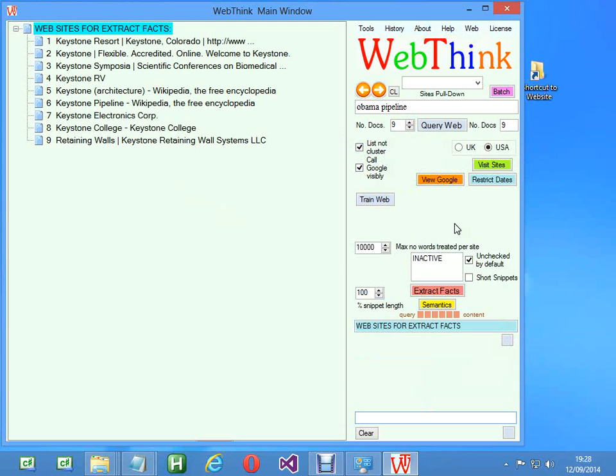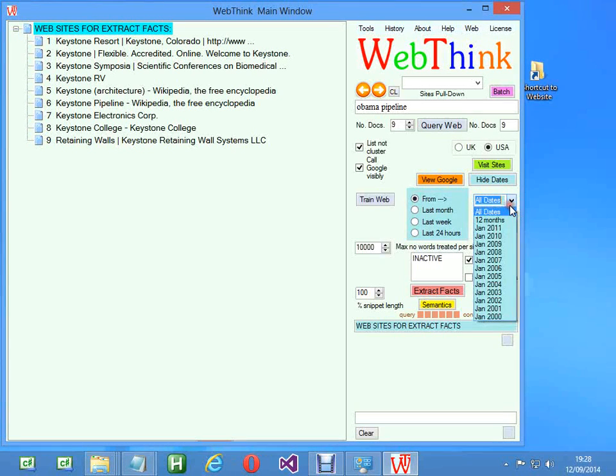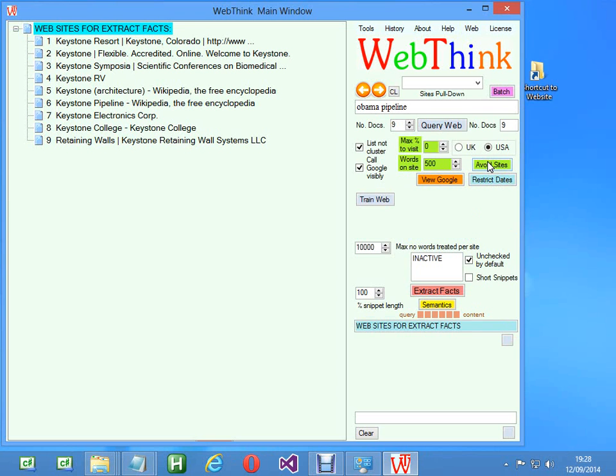Whether it's a list or it is a clustering, we can restrict the dates. So we have start dates and we have finish dates, and we can just look at the last month, the last week, the last 24 hours. When we cluster, we can decide to visit the sites. If there isn't enough semantic information on the cluster from the actual Google snippet, then we can visit sites, and we could say I want to visit up to 20% of the sites and look at 500 words. It takes a little bit longer, about another 10 or 20 seconds, but you get a better clustering result.